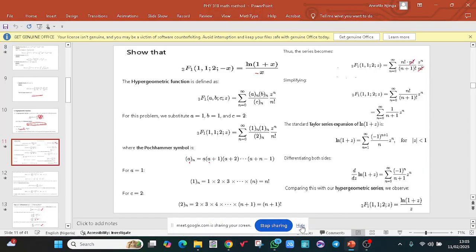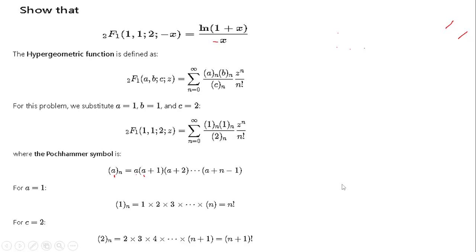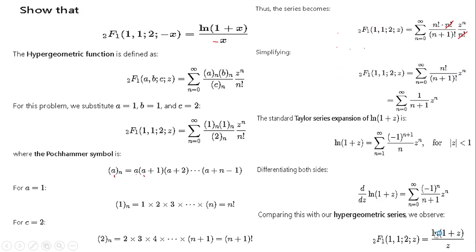Yes, sir. Okay. So I was saying that we solved this thing up to this point where we arrive at where we're supposed to substitute for z. Okay, and what were we looking for? We're looking for this hypergeometric function. For the case where it is negative here, all this one, two, and the rest, you can brush it, right? Because we already solved all these things. And when we talk about the Pochhammer symbol, you know what it is and how to go about everything, right? Up to this point, right?